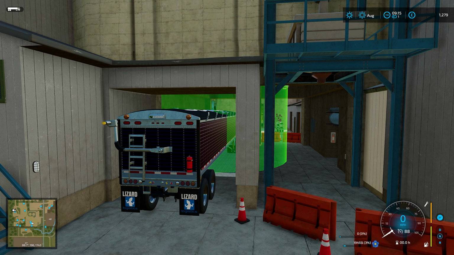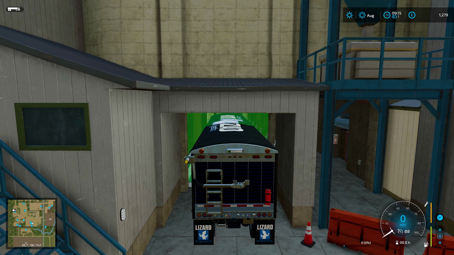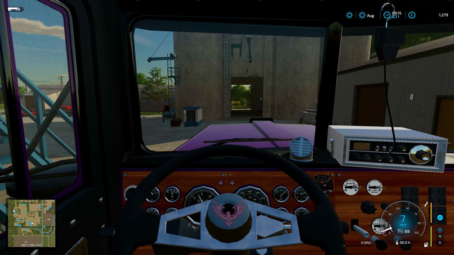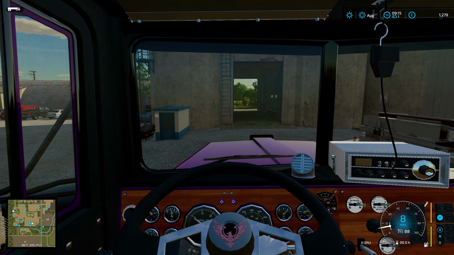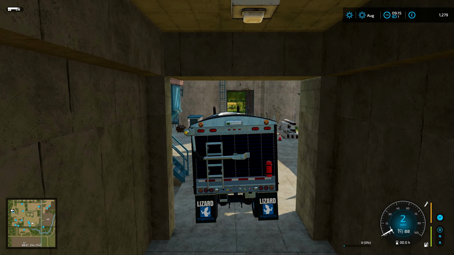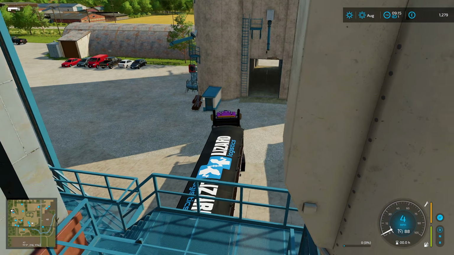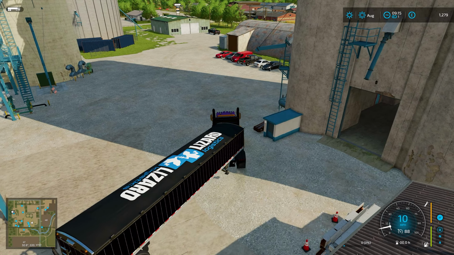Let's open her up. Let's see. Yes, the bank balance hasn't gone anywhere, which means we haven't hit a sell point. Let's just jump inside because I can't see nothing. Let's see, can we get out of here now? Long trailer that rear steers. Let's see if we can go up a little bit. Okay, beautiful.